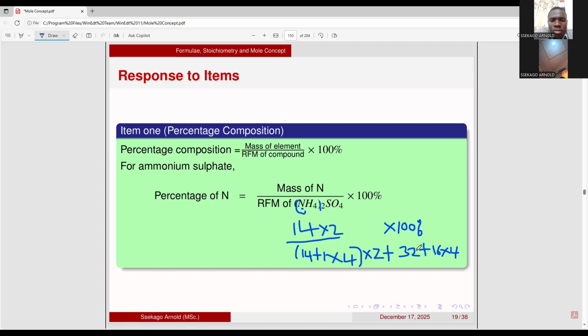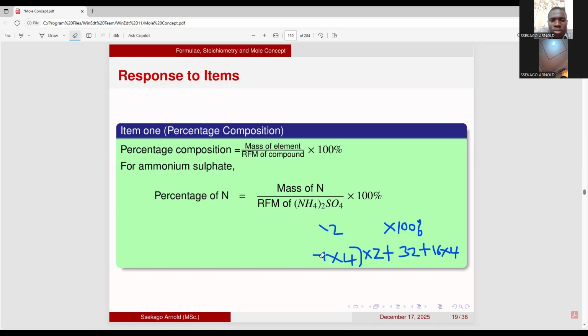Therefore, we shall have this information after substituting the values into the formula. I can now take this off. I hope you've noticed how the different values have been substituted into the formula. You have to take note of the information given in the bracket, so that you substitute the correct relative atomic masses of the different elements, and also open brackets carefully within the given compound.